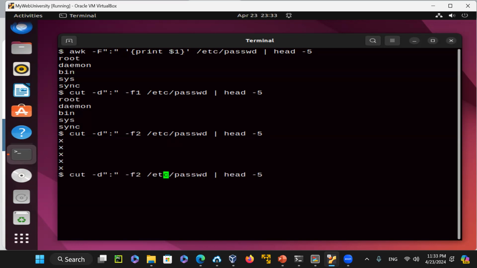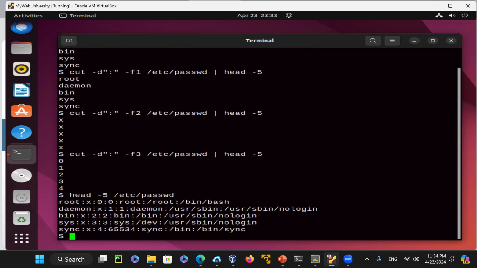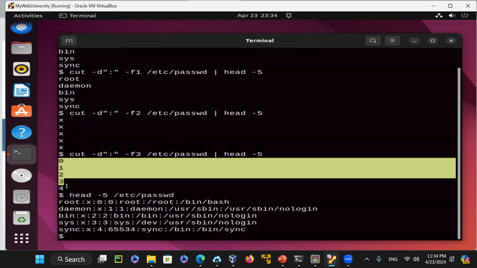And field 3 is the user ID. That's just one character. So if I say head -5 of /etc/passwd file, you can see that the user ID is just 0, there's 1, 2, and 3, and that's why we get the user IDs.